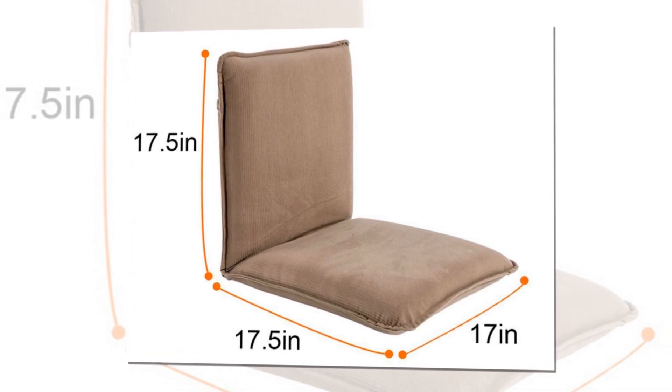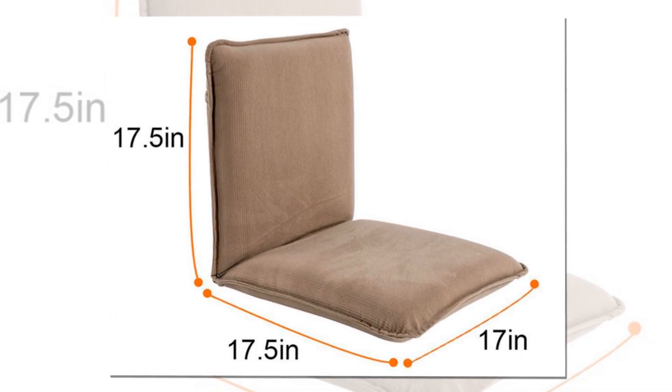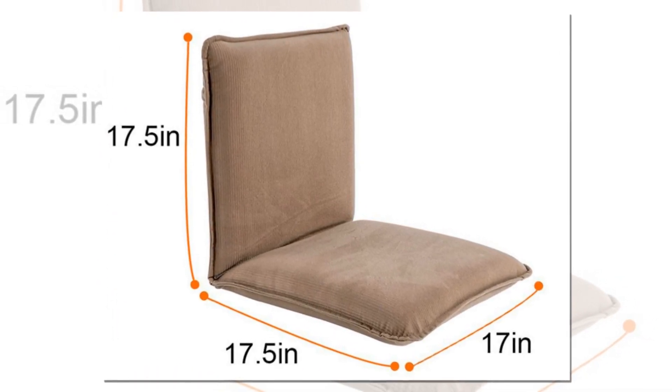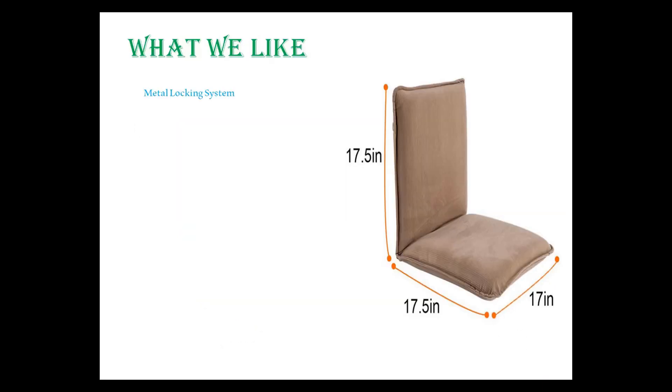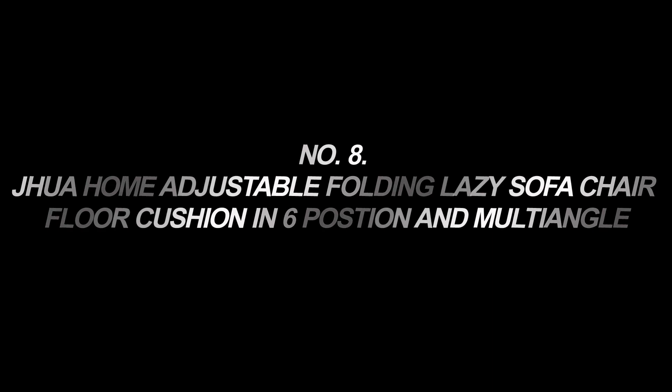Number 7: Sundle floor chair is something you must check out at least once before replacing your beanbag or adding to your seating capacity. What we like: metal locking system, easy to clean, lightweight and portable, usable for a wide range of purposes, easy to maintain, padded walls and base guarantee comfort, and an upright lock position for back pain relief.